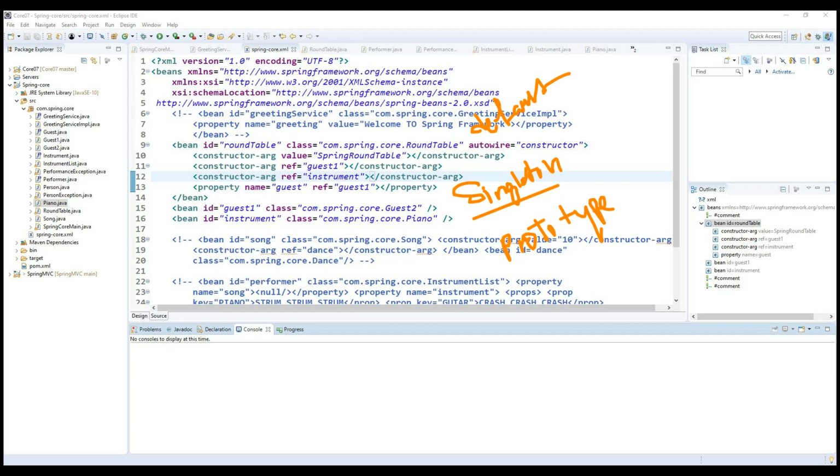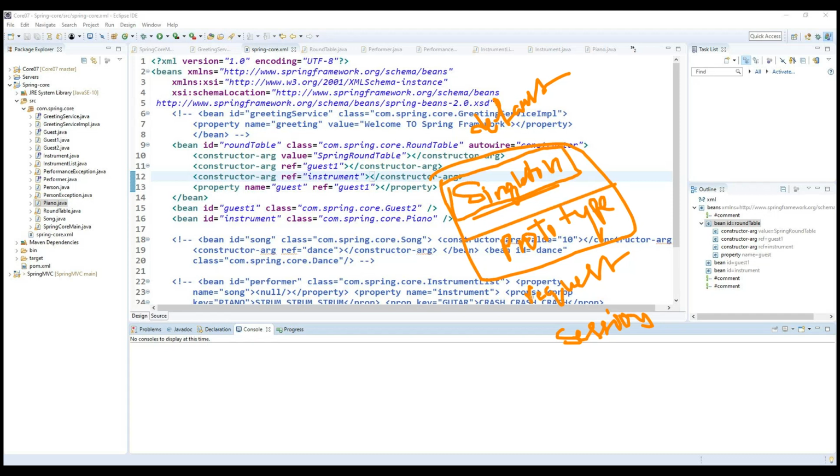Now we'll discuss the request and the session. This is not a good way to implement the request and session here. So far we can discuss only these two scopes. Default scope is singleton, and if you want to add a scope explicitly, we can write prototype. Request and session are used whenever we are discussing MVC related applications, but we'll focus on prototype right now, how it works internally.